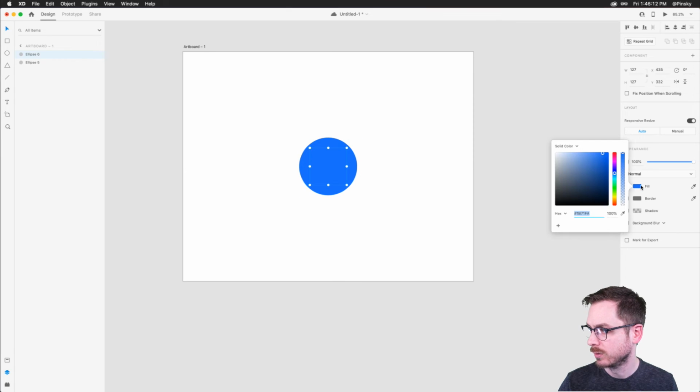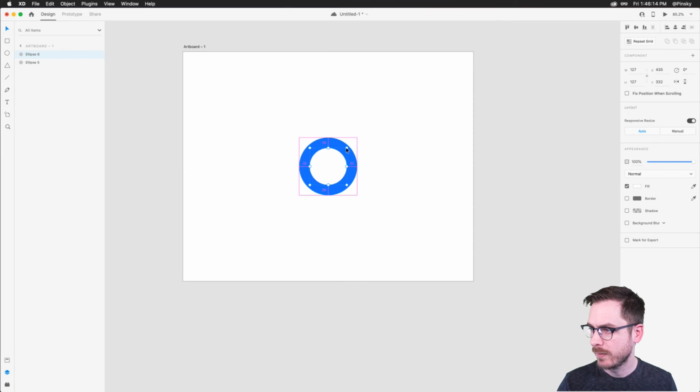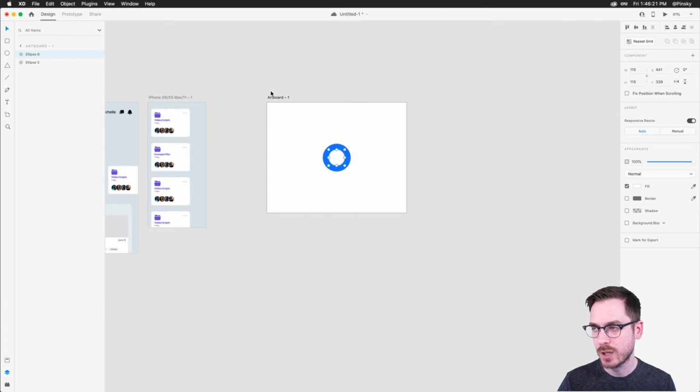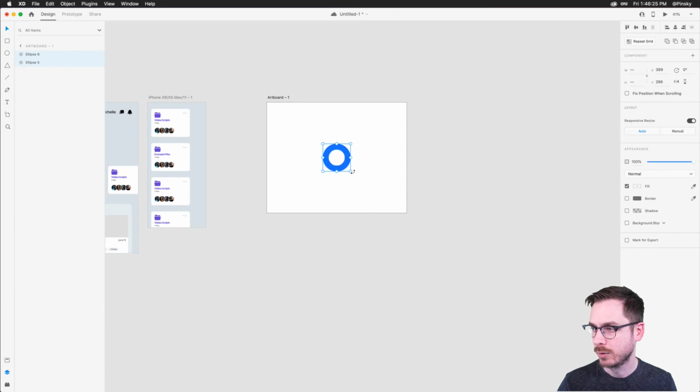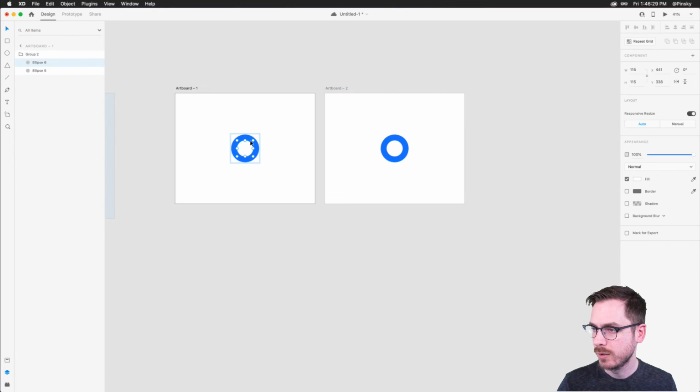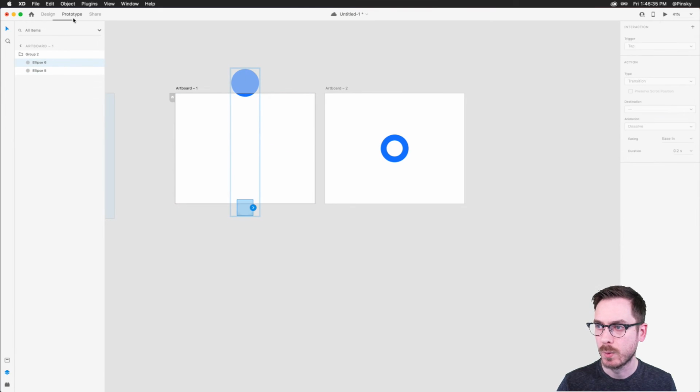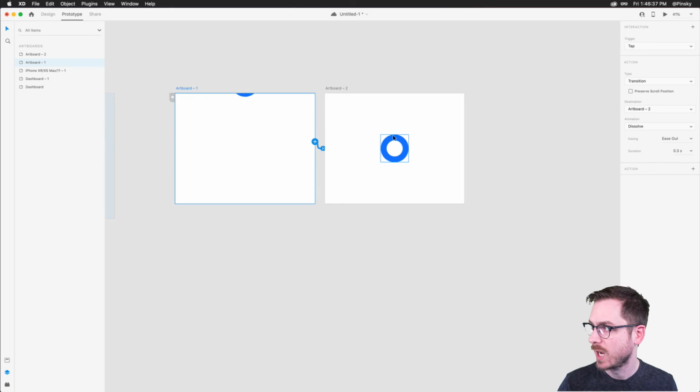I'll just have another circle in the center, right? So we have these two objects, and we want them to come into the artboard at sort of different speeds. Again, it's not 100% possible, but what you can do, I'm actually going to group these. What you can do, you can kind of get creative with it. So if I were to simply just move this one here and this one here, right? And I would wire this up, we'll go for a time trigger.